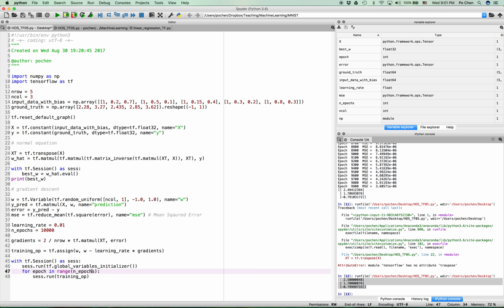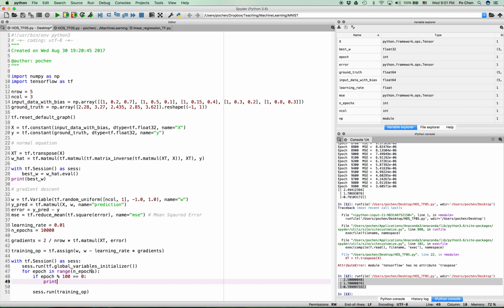Suppose we want to monitor the progress of our training. We want to print something, but we don't want to print for every epoch. We want to print when the epoch modulo 100 equals 0, so we have one printout for every 100th epoch.